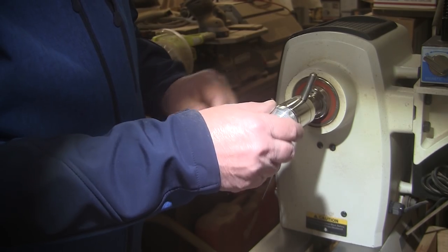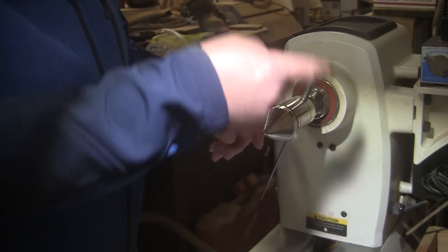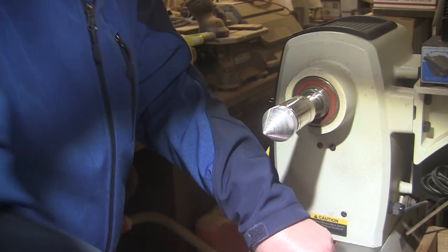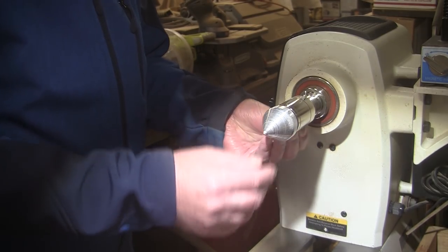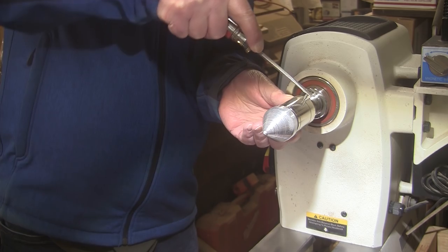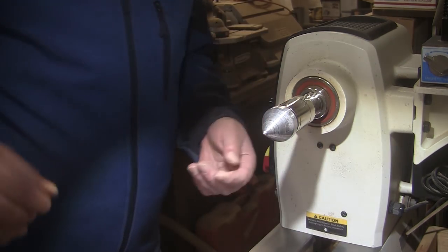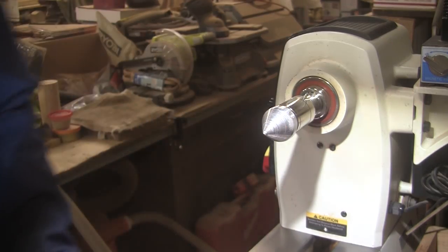See, that locks it down. But I can't have that on there because as the headstock turns, this will go flying out of there. So I'm going to take a cotter pin and slip that in there and just open it up a little bit. And that'll keep it from coming out. And now I can drive it with that. So I'll bring up my tailstock here and get my tool rest set up.